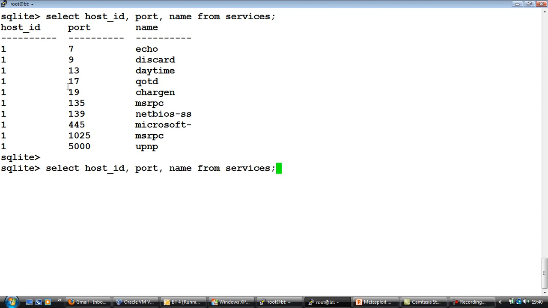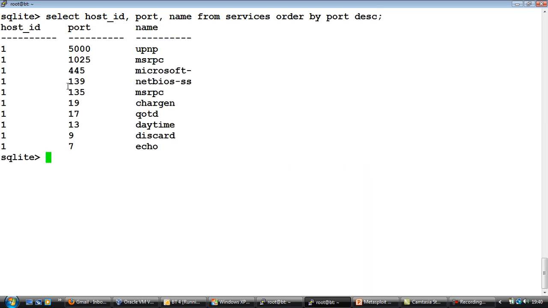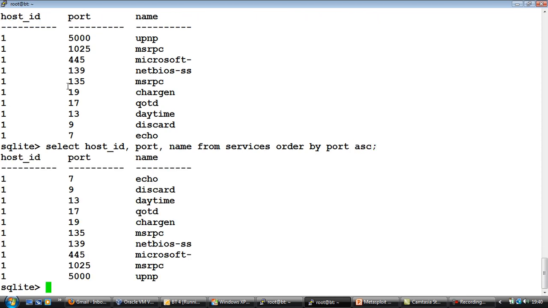Great. Now we can do a lot of interesting things. For example, actually do an order by and then say port number descending, right? So if you now notice, it's printing this in descending order. We'll also do this as ascending, which is what we got previously.